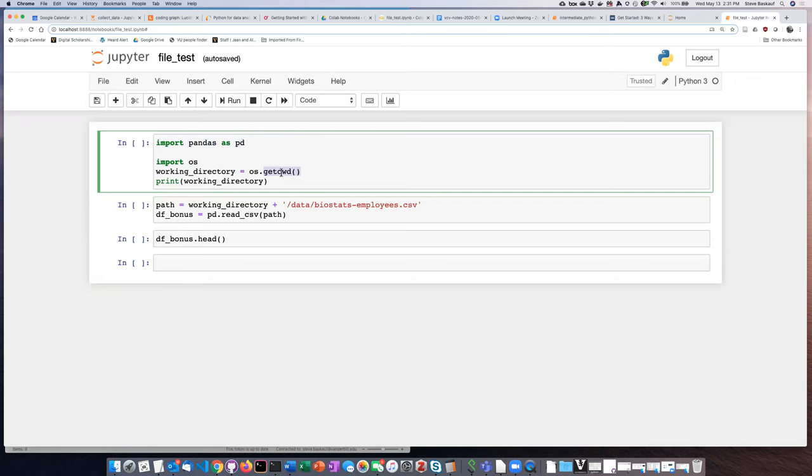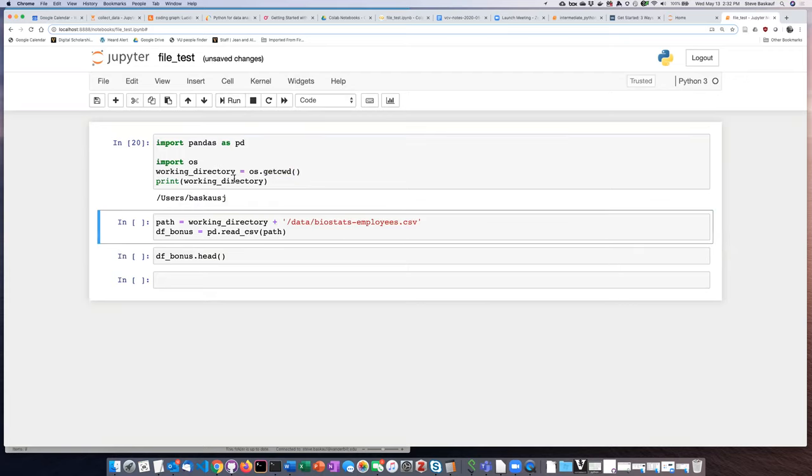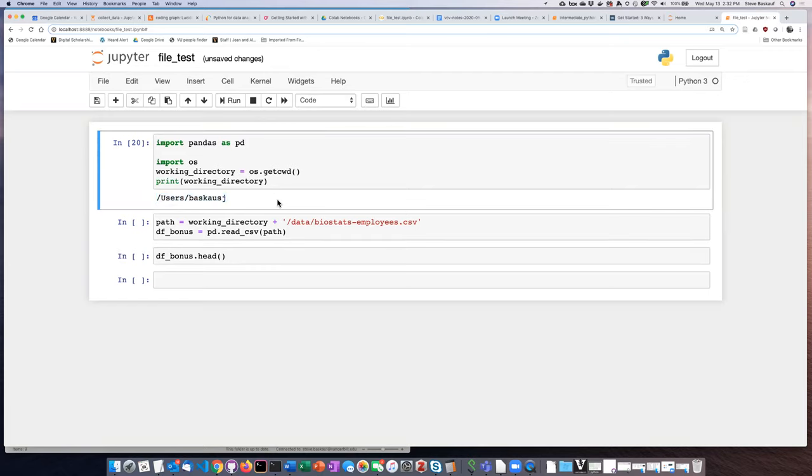in the OS module called getcwd. And that function does not take any arguments. It just simply outputs as a string the working directory. So if I run this cell here, then it will import pandas and the OS modules. And then here we can see the working directory. So this is how I can know that the Jupyter notebook is actually operating out of my home directory. So typically on a Mac, you have a slash and then users, and then your user directory will be listed as whatever your username is on your computer.